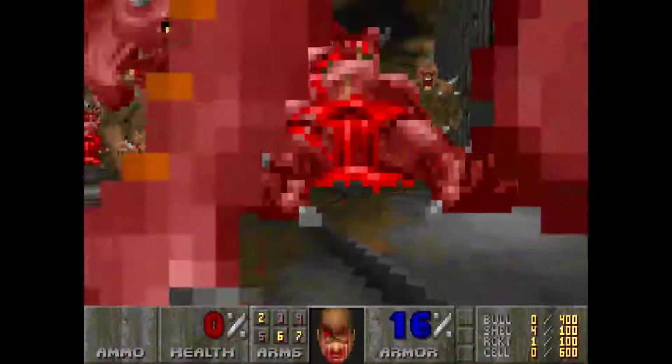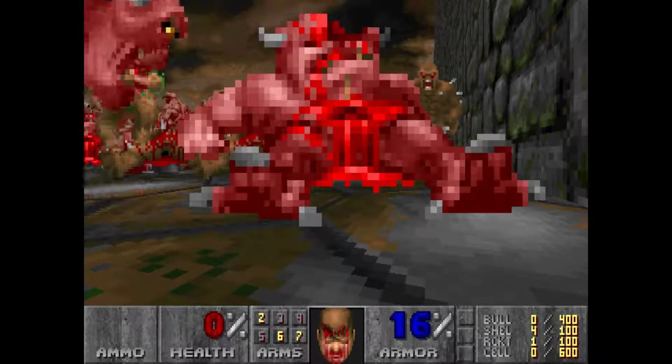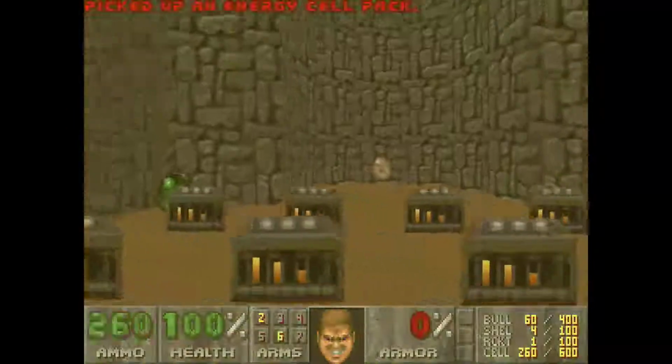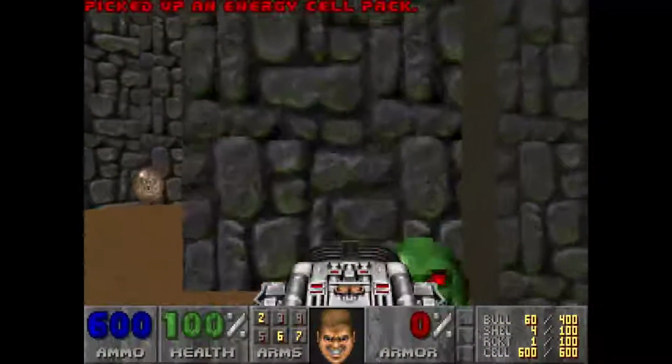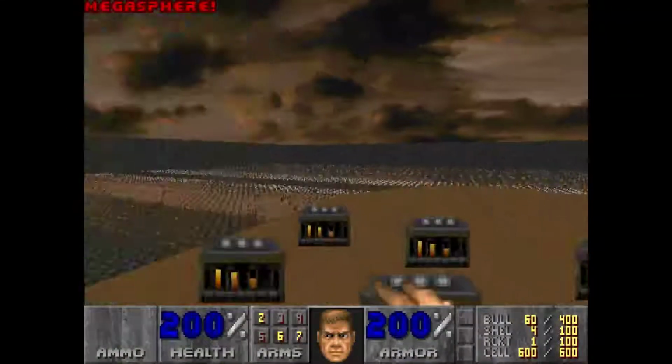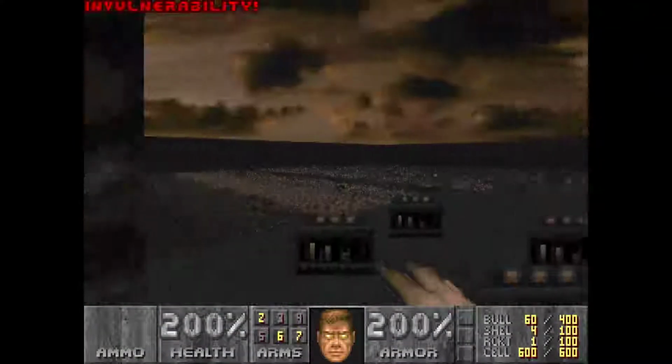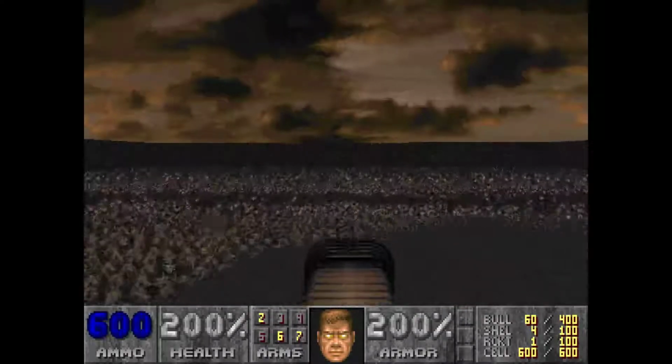I'm guessing the armor number updates to show which type of armor I'm wearing. So if I'm wearing regular armor, it's yellow. I mean green. If I'm wearing the super armor, blue armor, it's blue. Let's let them kill themselves a bit. Let's help.